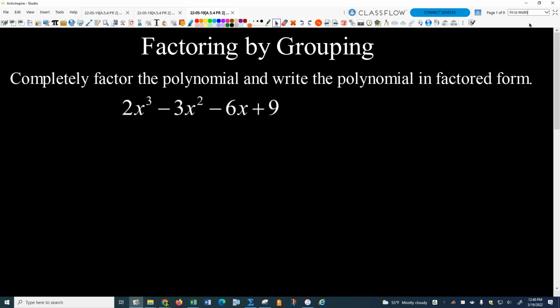Today we're going to look at the last type of factoring strategy. So here's how this is organized. Think what we've done recently. We learned how to factor two-term polynomials with our factoring patterns, right? With our binomial patterns. That's difference of squares, sum of cubes, and difference of cubes.